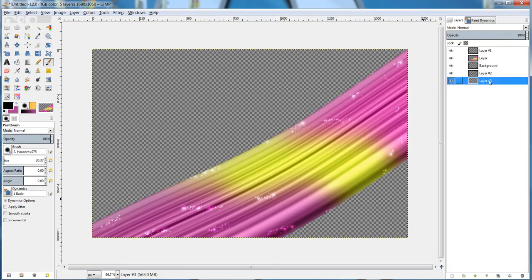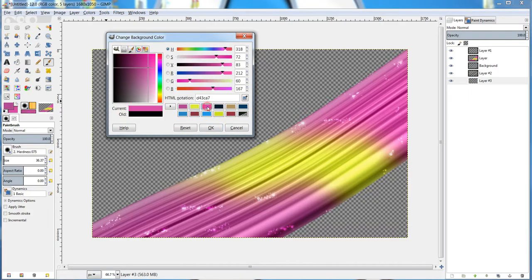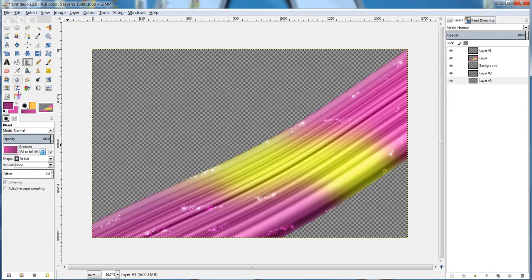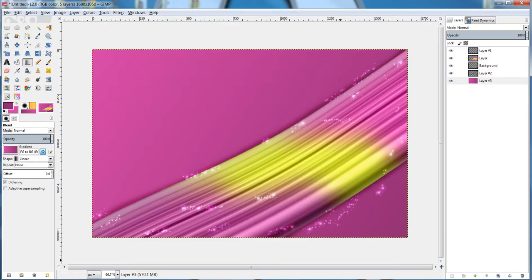So here's our background layer, and we're going to pick two colors, preferably two of the colors of the ribbon that we did. Here's my first color on the top, and for the bottom color I'll pick the pink and add the purple. Maybe I should make the purple just a little bit darker, because those are really close to each other. Click OK, then the gradient tool, set to linear, foreground to background, and I'll click up here and drag it down there. I kind of like that look, don't you?